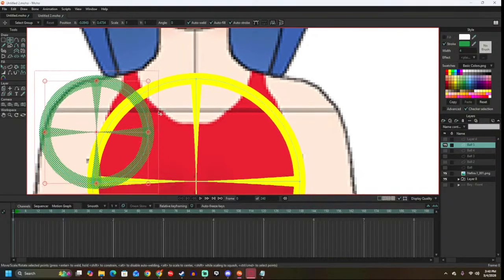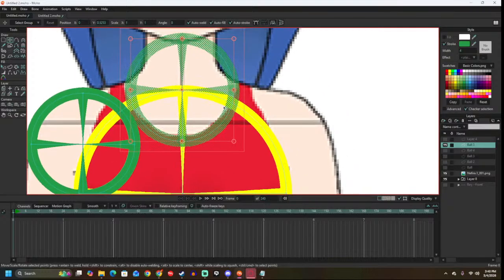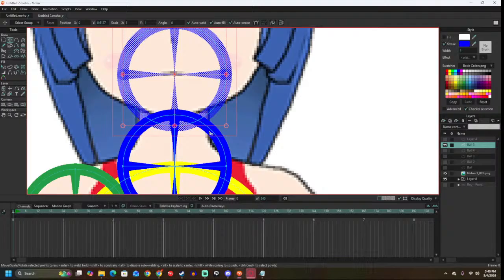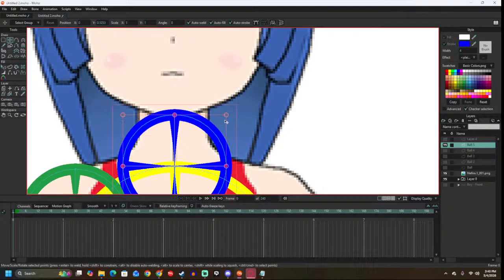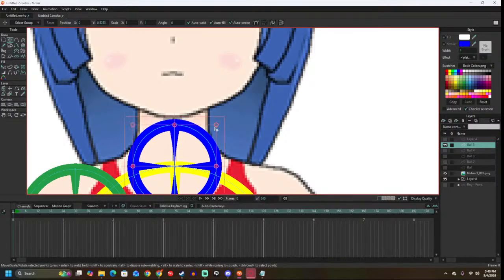And I think that's pretty good. I'm also gonna add one over here, so I have a place where to put the neck. And again, I'm gonna change that to a blue. And we're gonna make another one. And maybe, you know what? Let's first shrink this down because I feel like that's a little too big.